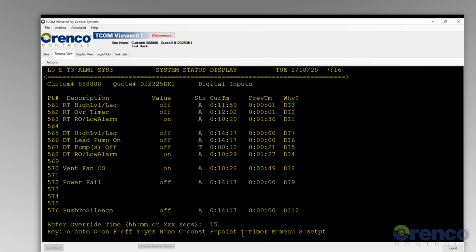15 seconds. Because you'll notice anything you enter without a colon is going to be in seconds. So if you do 15 seconds, it will override this on for 15 seconds. You'll notice here on the left, there's a countdown timer started. So when this 15 seconds elapses, this will revert back to the previous state. So now you'll see that 15 seconds has elapsed. It's back and off.